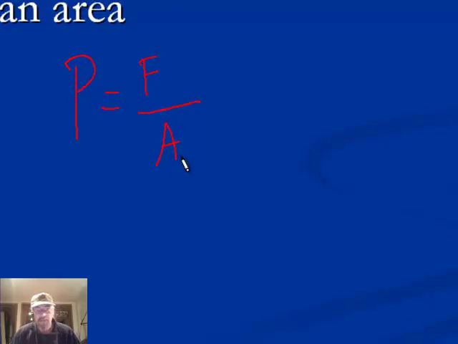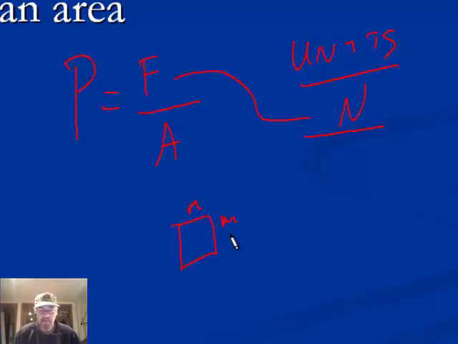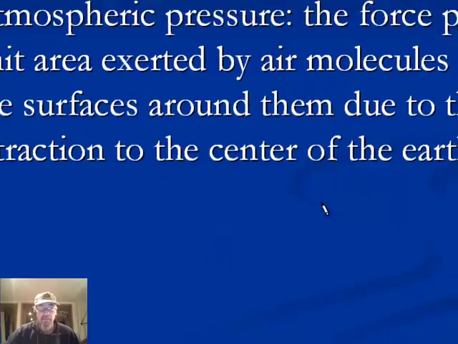Now, if you think about the units that you would have to have in the SI system, we measure force in the Newton, and area, well, we measure area in meters by meters or square meters. So Newton per square meter would be the standard unit of pressure. But a Newton is a fairly large force for gases, and a square meter is a pretty big area, and so we're not going to use that often as our regular unit.